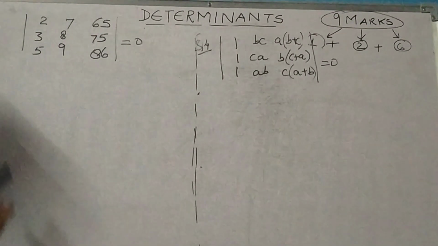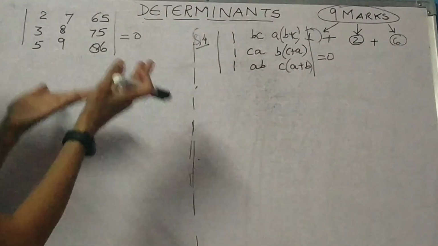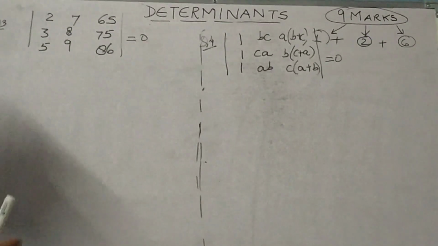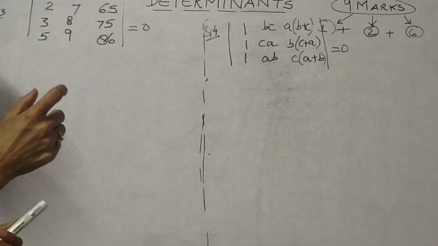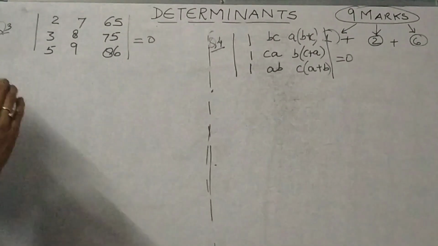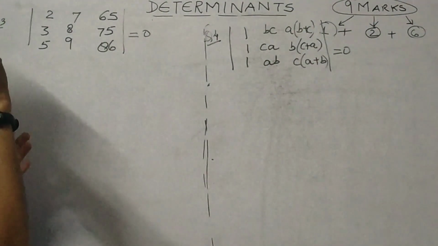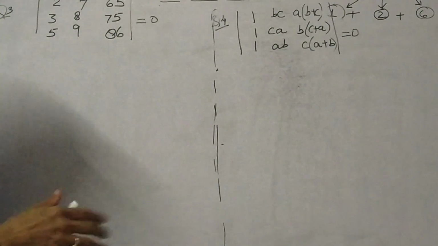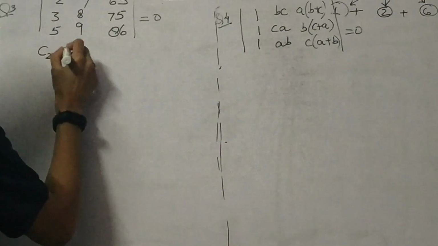Look at this question now. This cannot be written as a sum of two. Two rows or two columns are not identical. So what we can do? Remember that property in which I have said you can multiply with a constant term any row or column, but you have to see that you will be multiplying that particular constant with all the elements of that row or column.